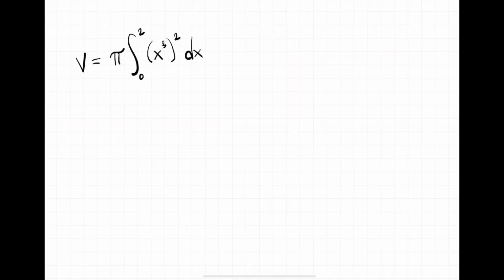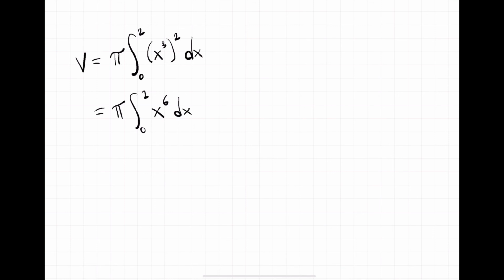Our final step is to solve this integral. So here we go. This is a pretty straightforward one. The integrand is a very simple power function of x. So this equals pi times the integral from 0 to 2 of x cubed squared, which is x to the 6th, times dx. Notice, by the way, all I did here was use some simple algebra, some laws of exponents, to simplify my integrand. I have not actually computed the integral yet, so I still had to write the integral symbol.